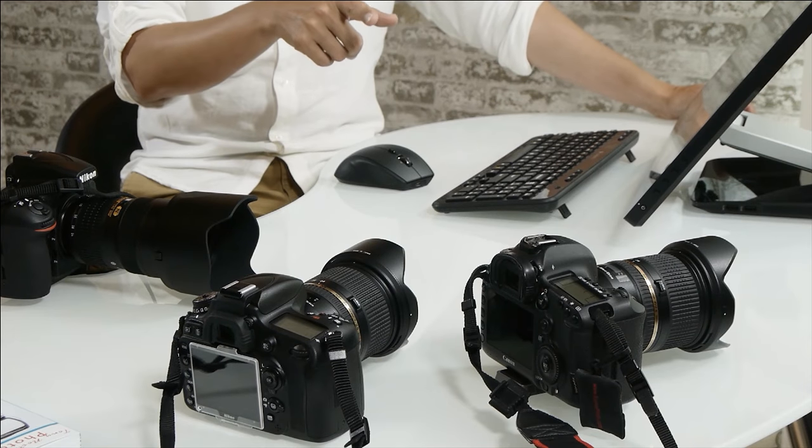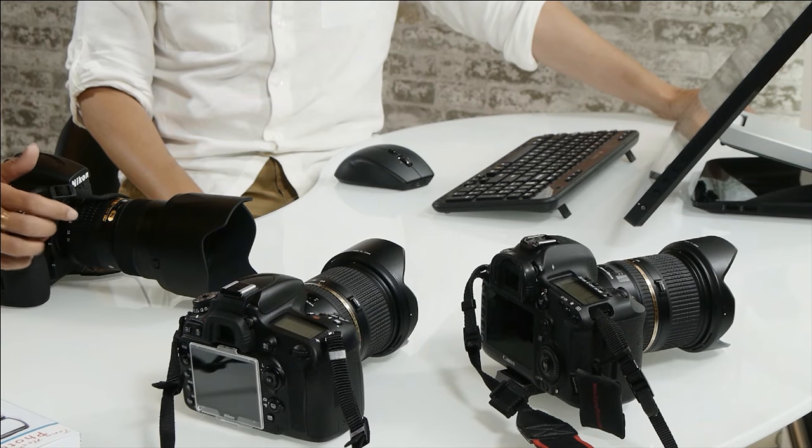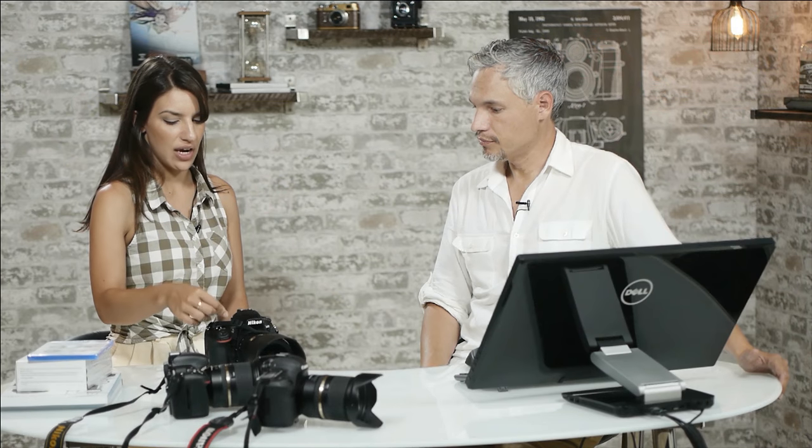We both missed the rating button from the 5D Mark III — especially in the studio when you have many slightly different pictures, it's nice to just hit the rating button and then see your five-star pictures already in Lightroom. There's no convenient way to do that on the Nikon. One other thing I didn't like about the Nikon: you can't do in-camera HDR using the raw file; you have to change to a different file format. We often set the 5D Mark III to do HDR just for a preview of what bracketing will look like. That said, we'll have to rely on HDR less because the D810 has so much more dynamic range — we used HDR to make up for the lack of dynamic range in the Canon, so we could do a lot of that with just one exposure.